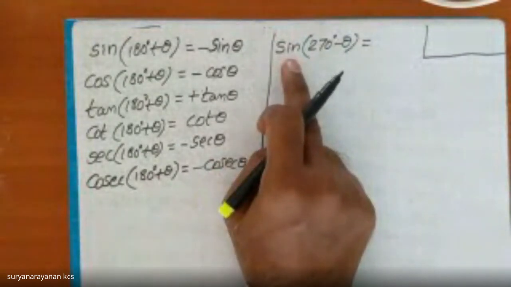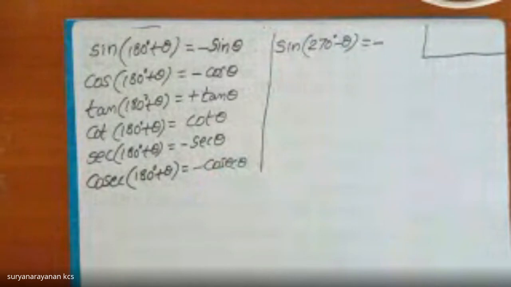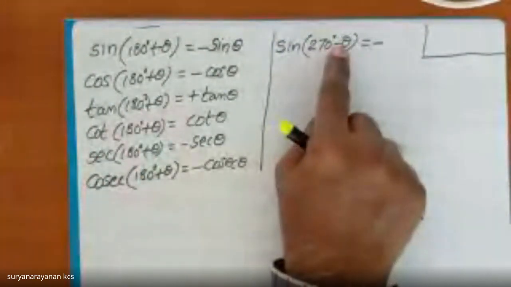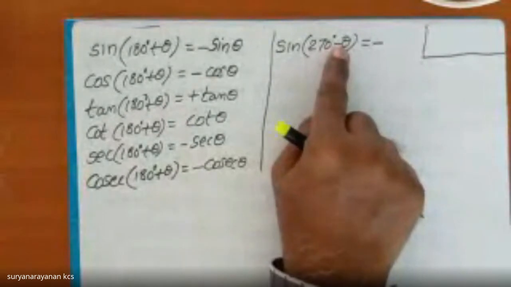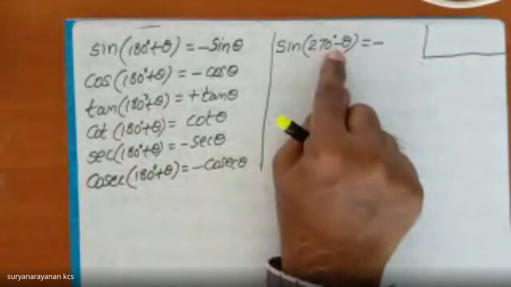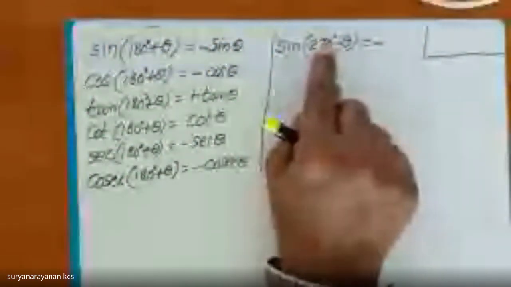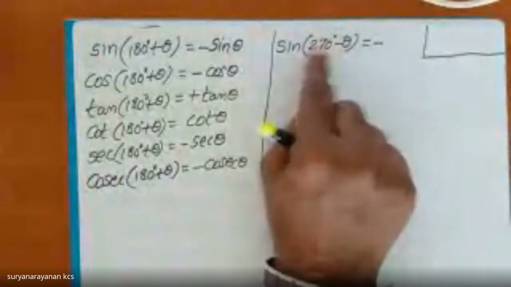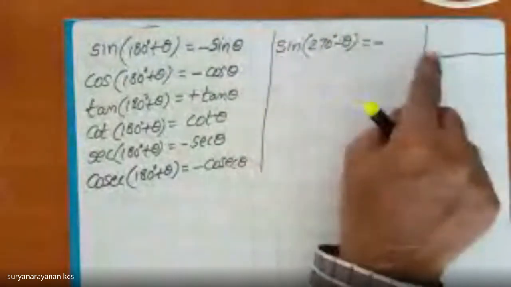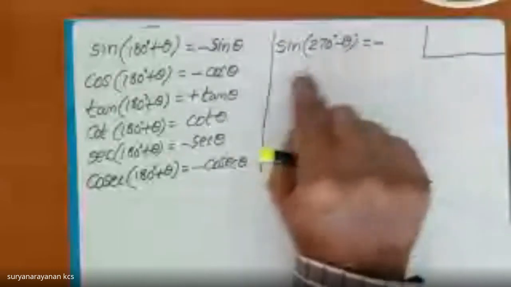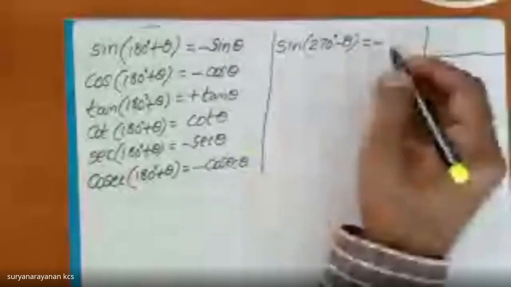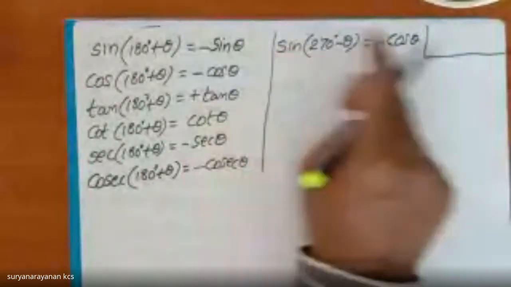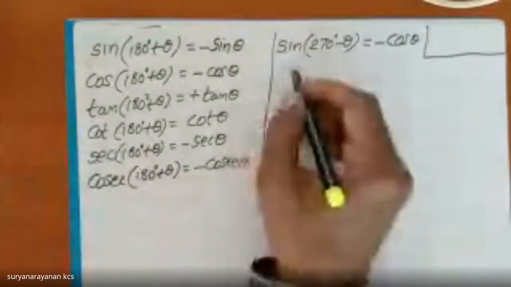Yes, very good, Ria. My dear Catherine, very good. Percy, minus. Sine is negative in the third quadrant. After that, the next step: the angle is written as a combination of 90 or 270. If the angle is written as a combination of 90 plus or minus, 270 plus or 270 minus, please remember this point. Sine changes to cos, cos changes to sine, tan changes to cot, cot changes to tan. So, cos theta, sine changes to cos. Understood this point, my children?